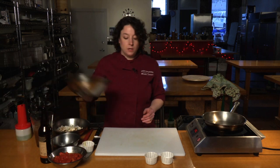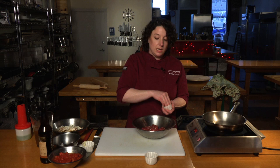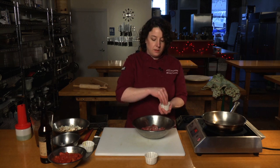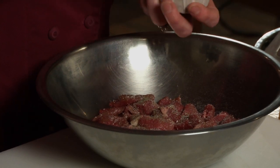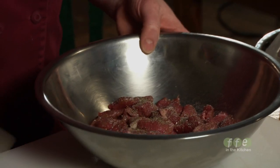So. We are going to salt and pepper our lamb and get it into the pan because it's pretty hot. I'm just going to toss that really quickly with my spatula.